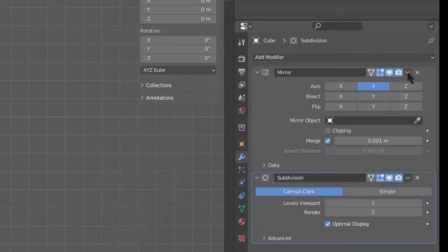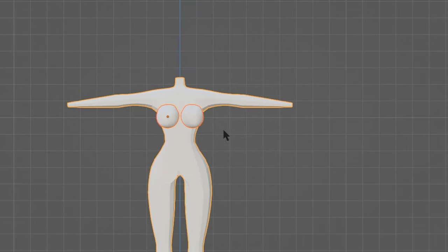And now we're just about ready for step two, where we refine the details in sculpt mode. Right now, let's apply every single modifier on our objects and join them together as one object.